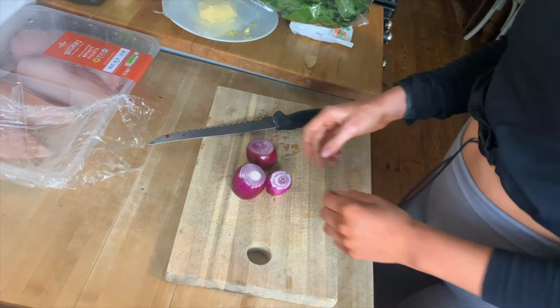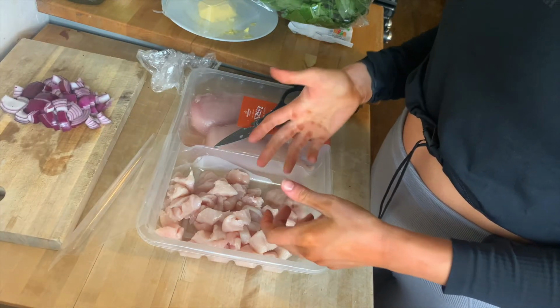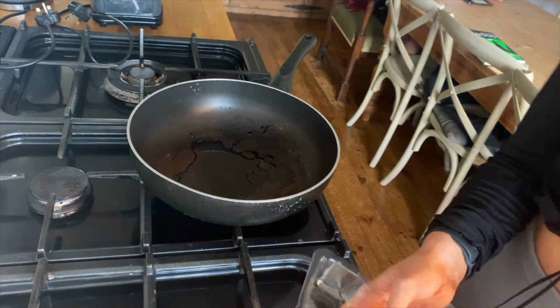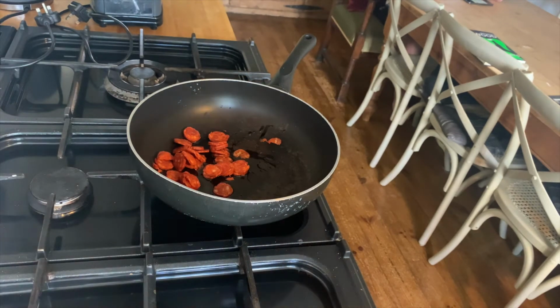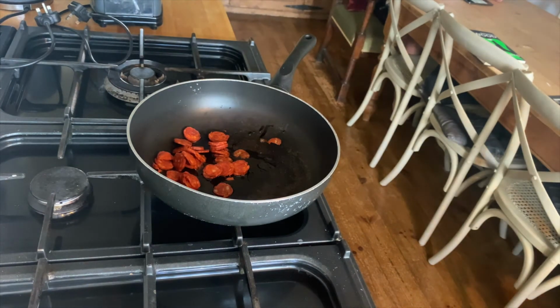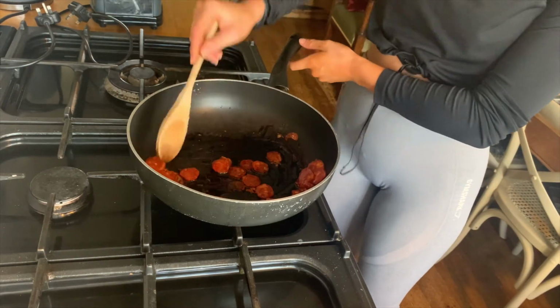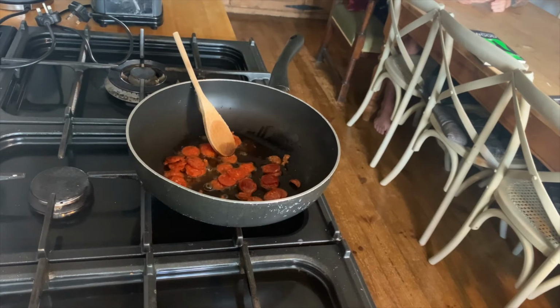So first things first, I cut up my onion. I then cut up my chicken again into really, really small, thin pieces, around 1 centimetre in length. First things first, I'm going to pop some oil into the wok, and I am then going to stir fry the chorizo bits. You can dice the chorizo however you want to do it. I just got this from Sainsbury's. It was just easier for me to portion it out.